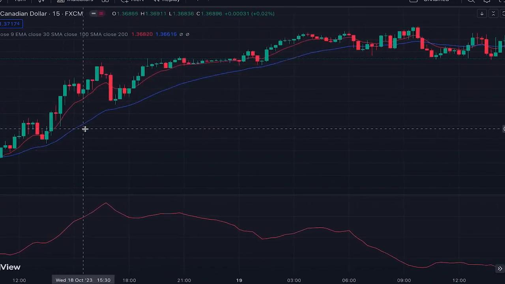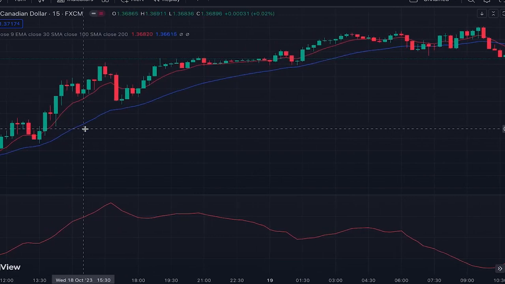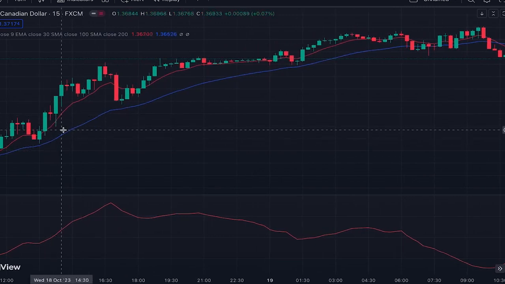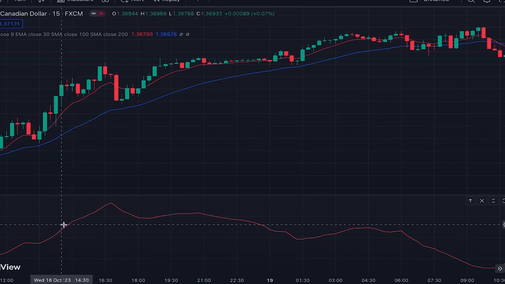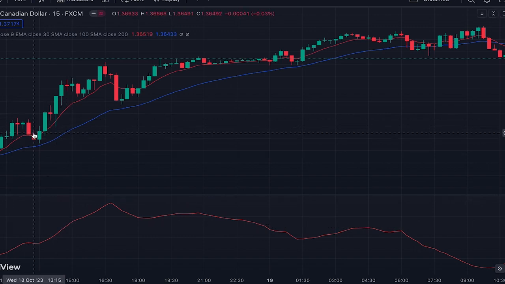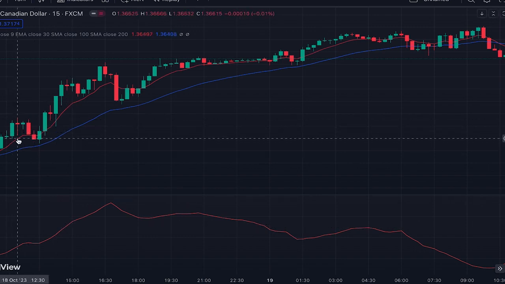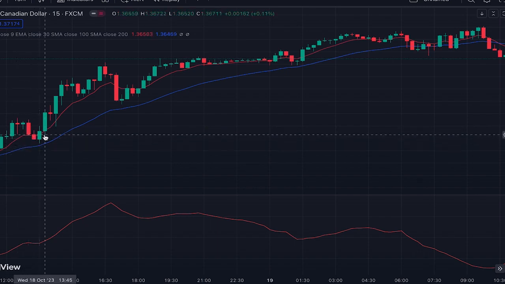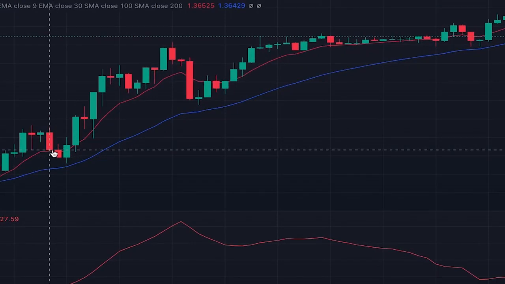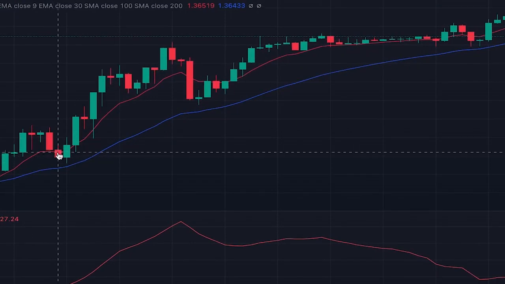Alright, so when we know that the market is probably trending, whether by the help of price action analysis or by the help of these two moving average lines or by the help of ADX to know if the market is not flat, then we must wait for a pullback. The first condition is that 9 EMA should be above the EMA with length of 30 and there should be a space between them, and then we wait for a candle that is closed below the EMA with length of 9, which happened here, as you can see.